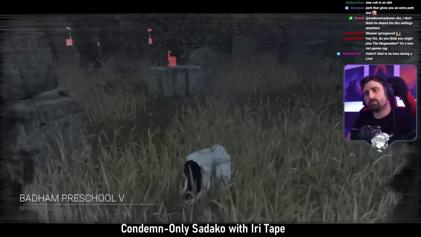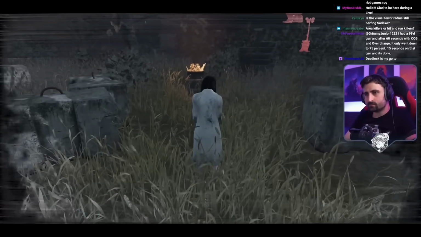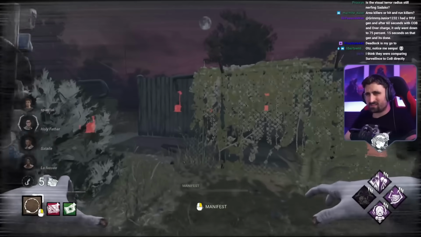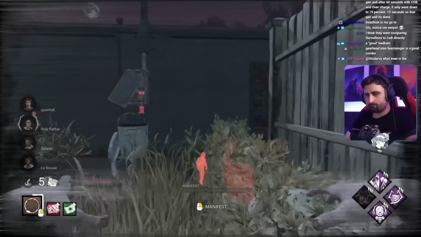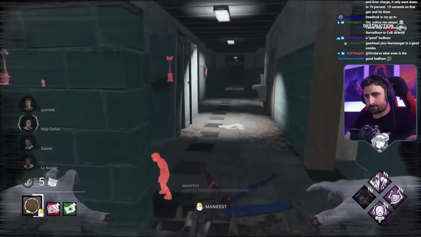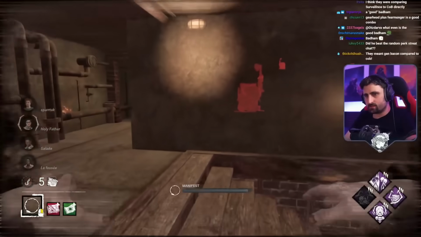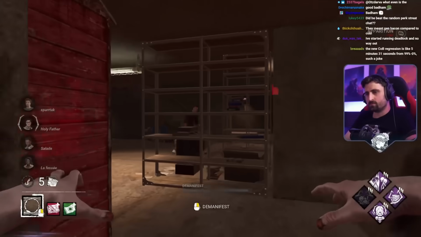Badham 5. That's a good one, that's a good Badham though. Alright. So, where to? Why does the game look so awfully staticky? Oh, I'm dying. I think I know what that means, chat. Maybe I shouldn't have done that. I think I can guarantee either a hit or a spin burst though, probably.